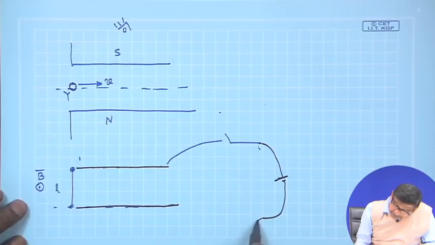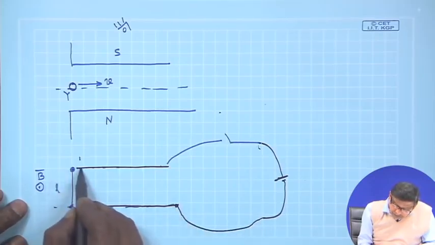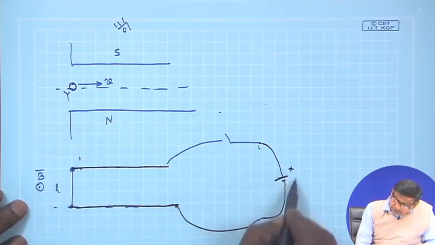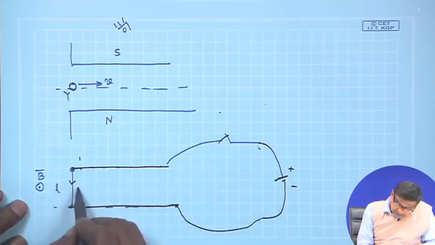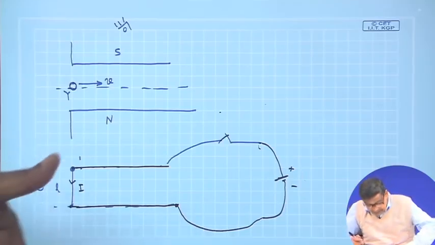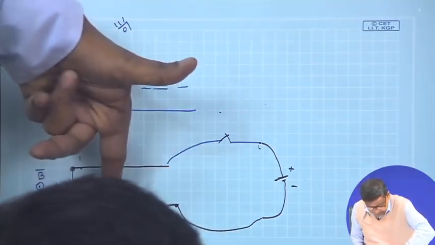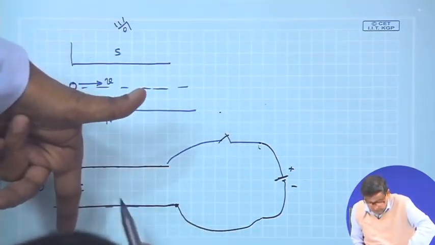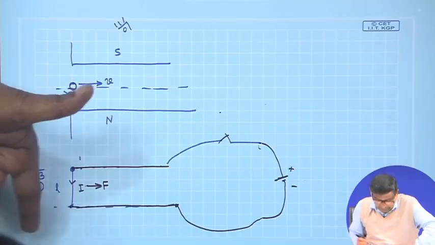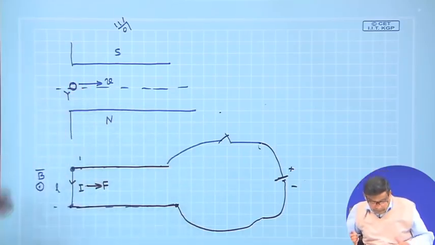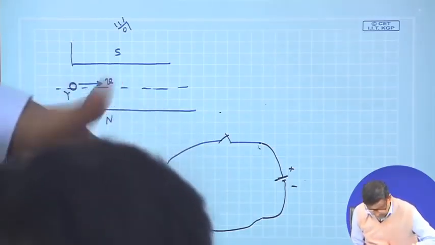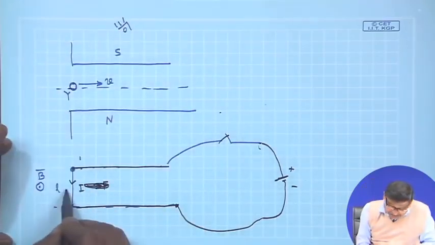So, if you connect a battery to these rails, wheels always contact with the rails. So, circuit will be completed. If this is the polarity of the battery, then you are passing some current like this, I, through the conductor. Then if this is the current, this is the field, you have to apply left hand rule to know the direction of the force. It will be this way, force will be acting. B is coming out of the paper, and I is going like this. It will be like this way.